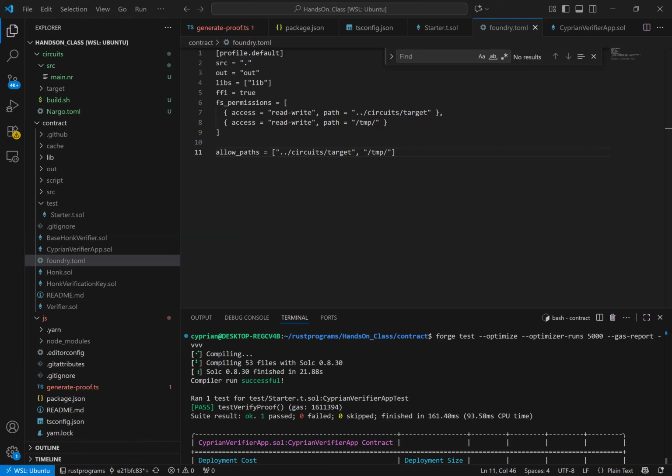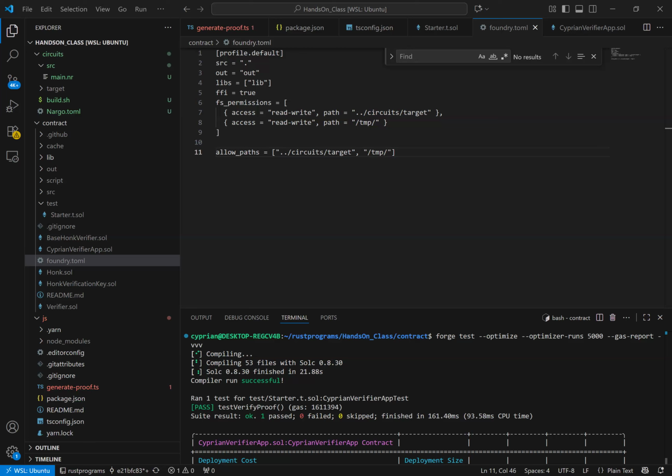So we go to our browser, and inside our browser, search for Remix. You can use the link I had given you in the slides.